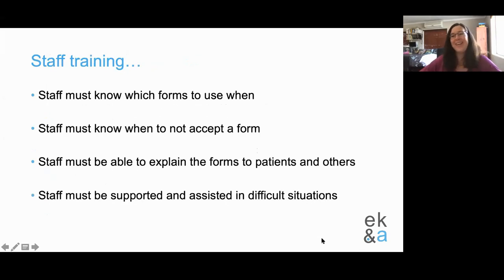So lastly, it's really important, whichever forms and documents you implement, that staff knows exactly what is what. So they must know which forms are used when, and to recommend certain things to patients. So if somebody's really upset, they must say, we have a complaints policy and a form. You're very welcome to fill it in. You don't need to leave your name. There's the complaints box, for example. Sometimes we do a sequential document that says, first the patient information form, then the T's and C's, then this, then that, so that it's clear to people which forms they must use in which setting.